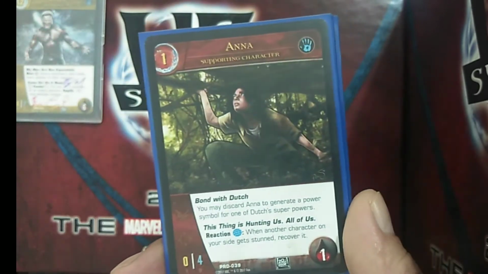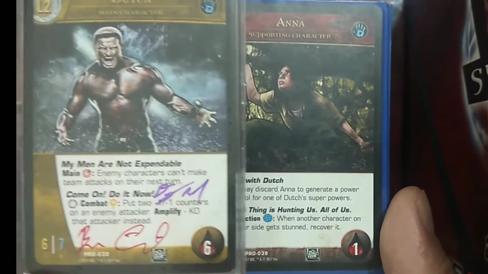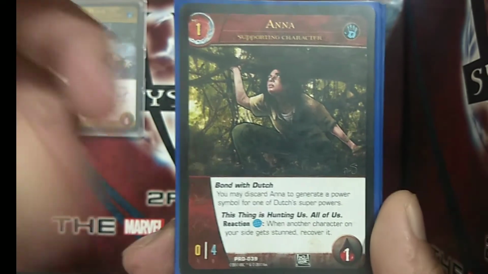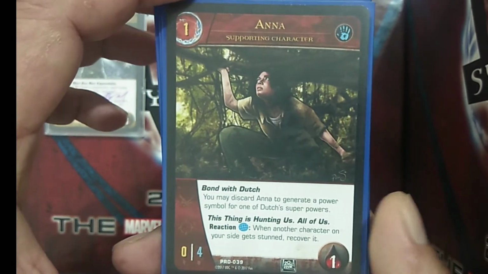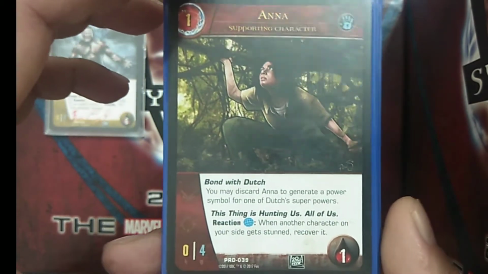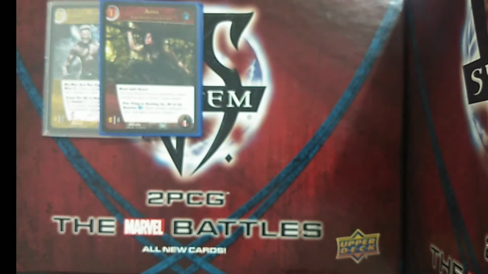So for example, you have Anna in hand, and you want to activate My Men Are Not Expendable, or let's say Come On, Do It Now. You get to pitch Anna from your hand, and she can be used for amplification of Dutch's superpower. She is very powerful because that literally gives you not 8 but 12 possible means to power up Dutch's superpower. So Anna is very stable in this deck, and normally you get to hold her in your hand and not play her instead.